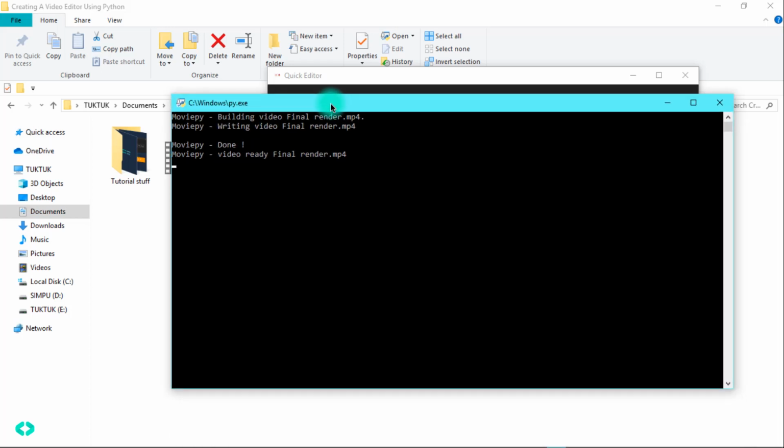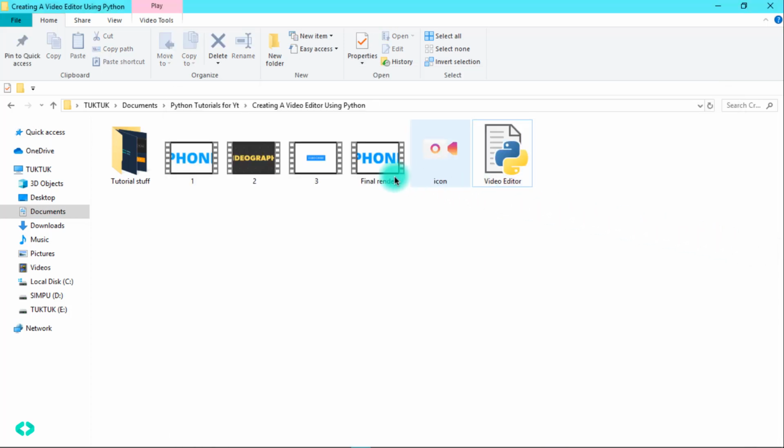Now the rendering has been done. So as you can see, there is a final render here, and this is the mixing of these 3. Now all the functions are working. You can try it by just going to the code down below. I have given it in the description. If there is any doubt, then you can also ask me. Now there is an icon that has been just pasted on this Tkinter file. You can do it by just using bitmap, or you can set it to IQ. You can just Google it and you will get the answer.